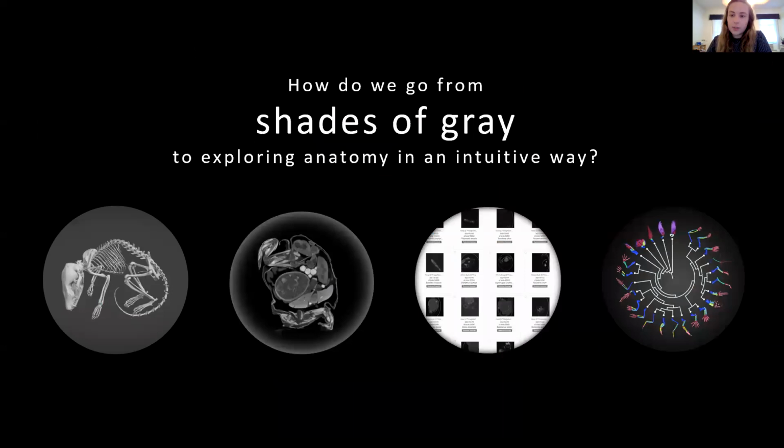So for the first stages that make up the oVert project, all of our data is in shades of grey, in the form of the stacks of grayscale images that make up a CT scan. It's not until the final stages that we make CT data explorable in an intuitive way by people who are not necessarily familiar with 3D imaging, so that they can be used for teaching and general exploration of vertebrate anatomy. So that's what I'd like to take you through today.